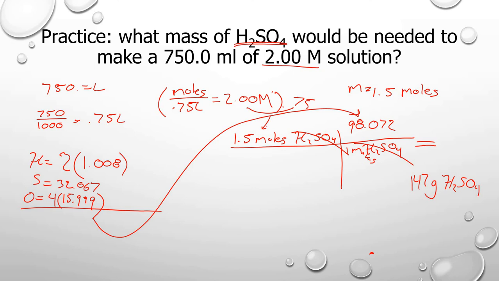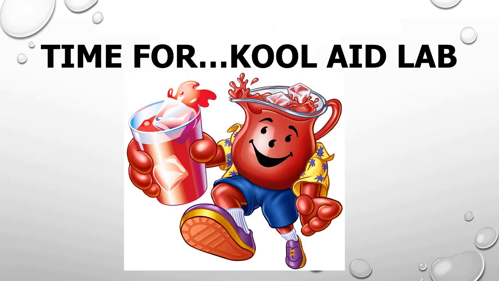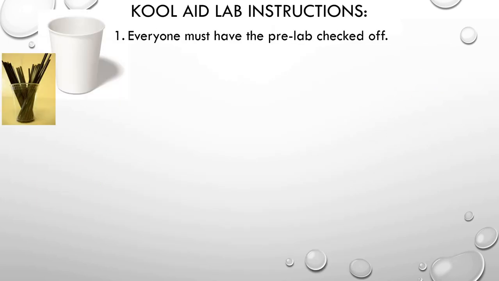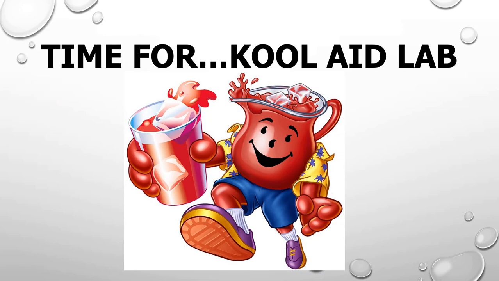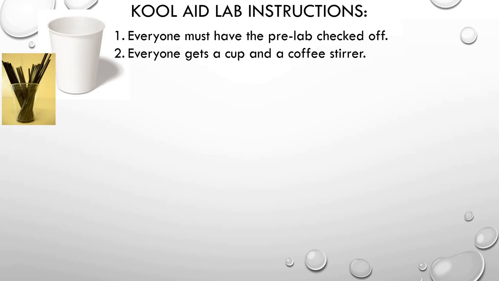All right, so what we're going to do is I'm going to explain the Kool-Aid lab that we're going to go do. And then as you finish that, you can finish your work here, okay? So if you grab the Kool-Aid lab out in front of you, we're going to practice making molar solutions, okay? So before anybody gets to start the Kool-Aid lab, and if we don't get it started today, if we don't get it checked off today, we'll do it next time. But you must have the pre-lab checked off, okay? We'll go through these real quick and then we'll talk about the pre-lab. Everyone gets a cup and a coffee stirrer.